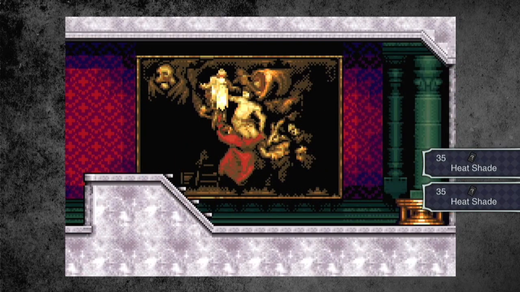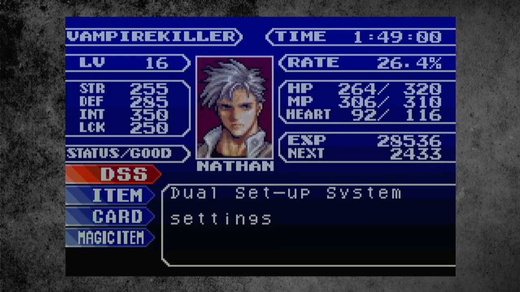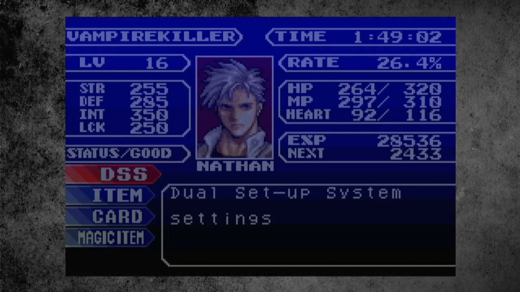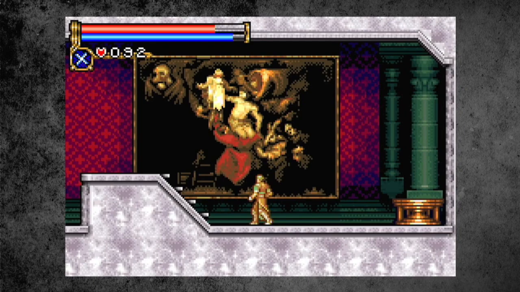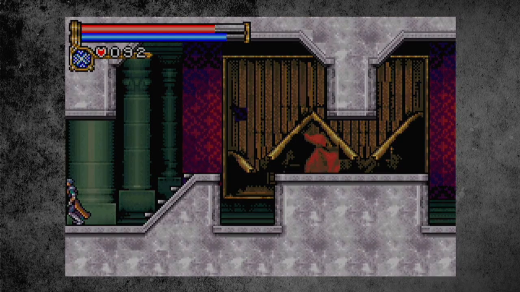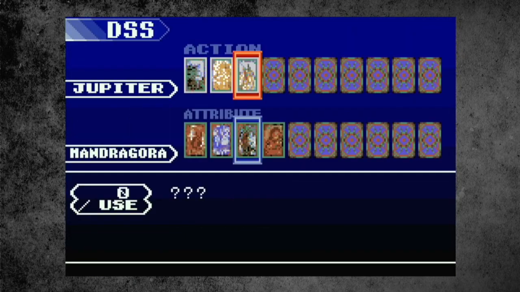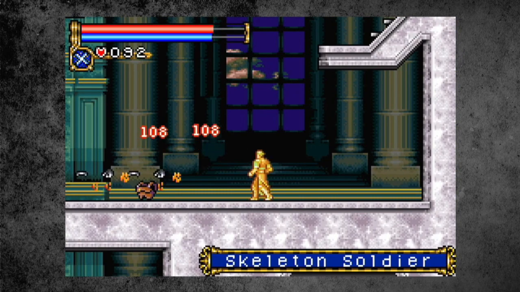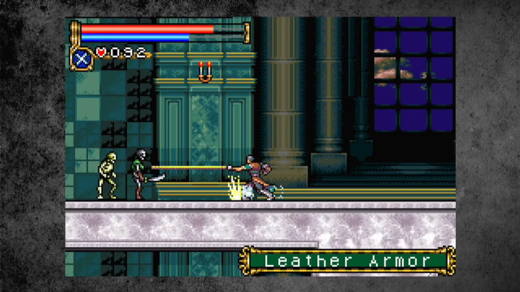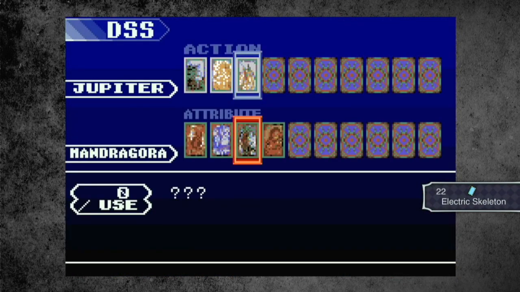I got the card! It's right there! Yes, you received Jupiter card. Let's see, which one is it? It's the action one. Nice. Oh my god, what did it do? Oh, whoa, it's going down real quick. I think it's one of those where I have to get hit or something. No, it's not. Okay, that's a weird one.